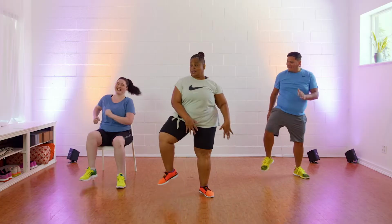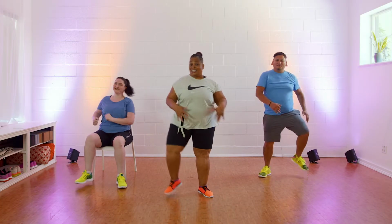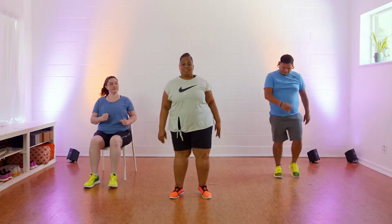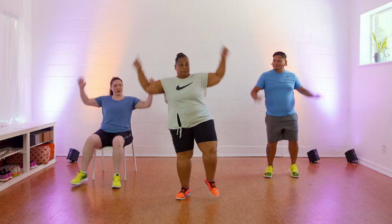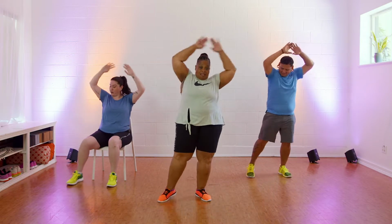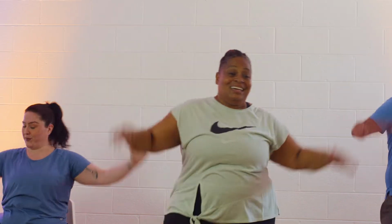They look corny, but that's okay, because we're working those inner thighs. Getting them ready. Now turn them in. Bring the feet a little closer. And let's do an up and down with a little side tap. Oh yeah. Stretch it. Feels good. Move that body. And what do I say? Smile.